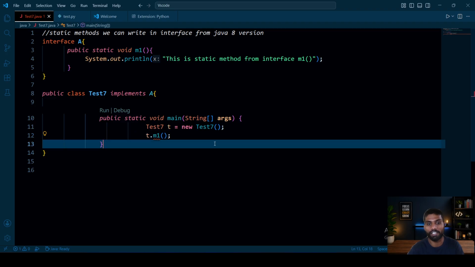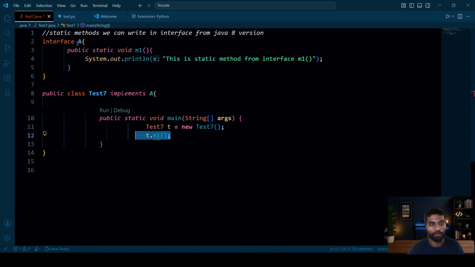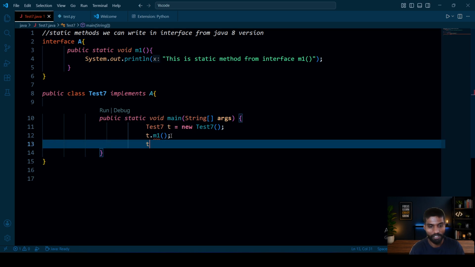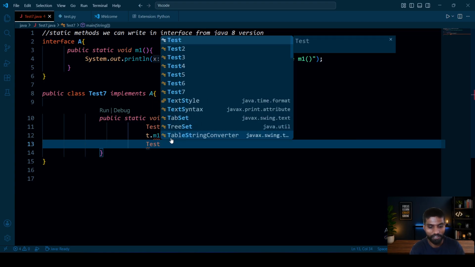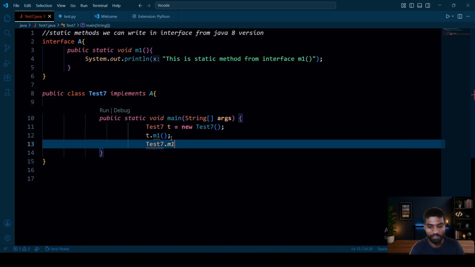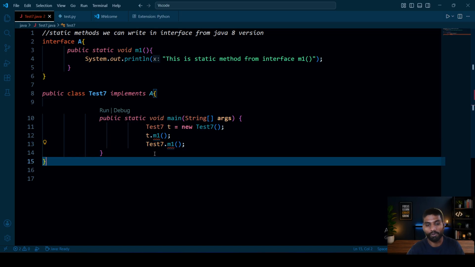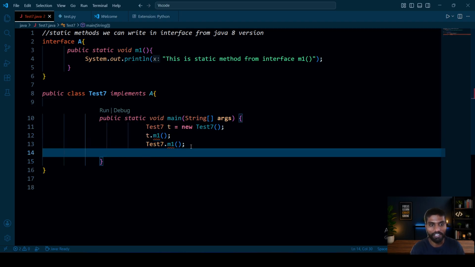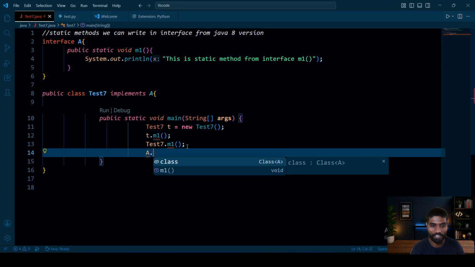No, it is not a valid way to call this m1 method. Or suppose Test7 dot m1. Is it valid? No, it is not valid. Then tell me which is a valid way. There is only one valid way to call this m1 method, that is A dot m1.